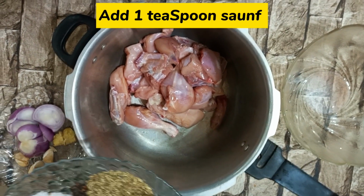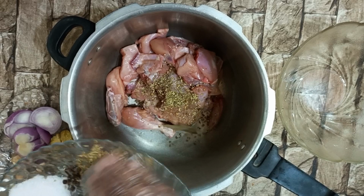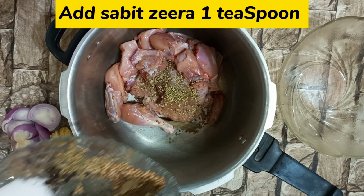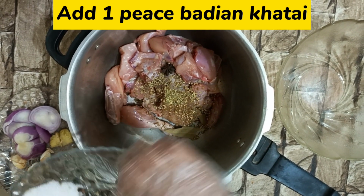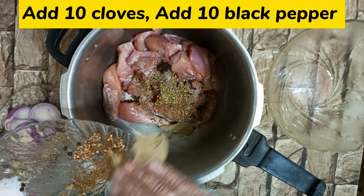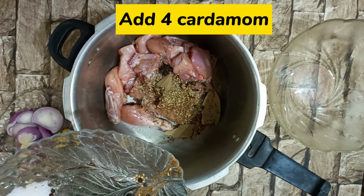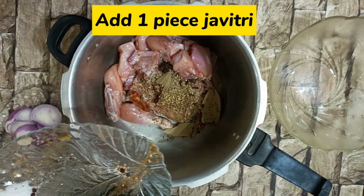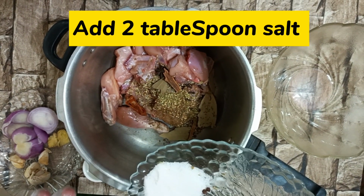Add 1 teaspoon saunf. Add 1 teaspoon sabit dhania. Add sabit 1 teaspoon. Add 1 piece badian kartai. Add 10 cloves. Add 10 black pepper. Add 2 pieces bay leaf. Add 4 cardamom. Add 1 piece javitri. Add 1 piece cinnamon. Add 2 tablespoons salt.